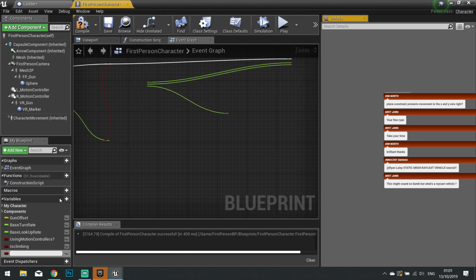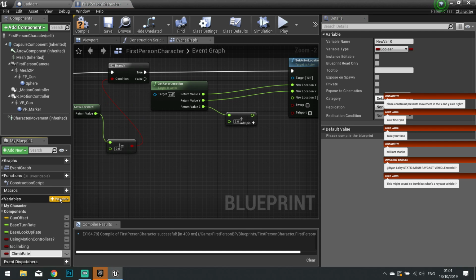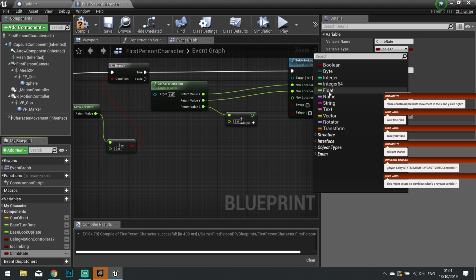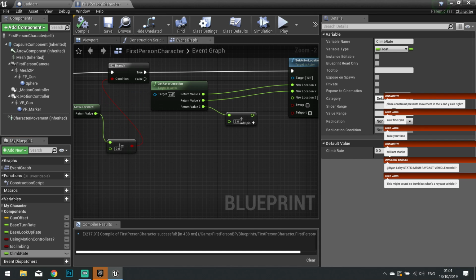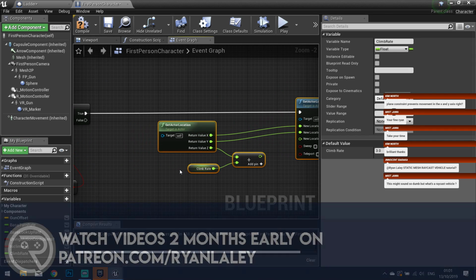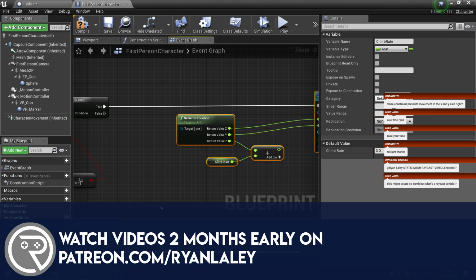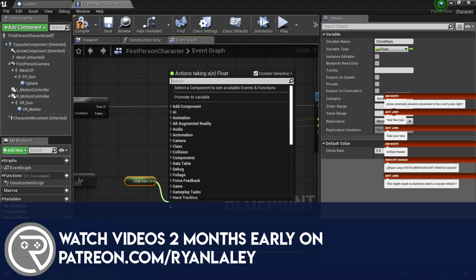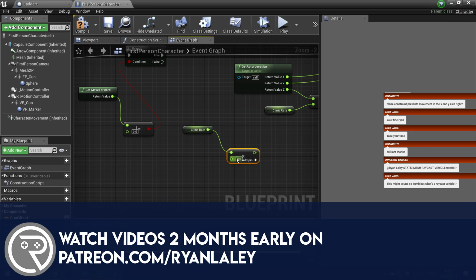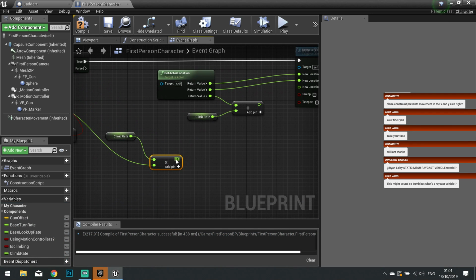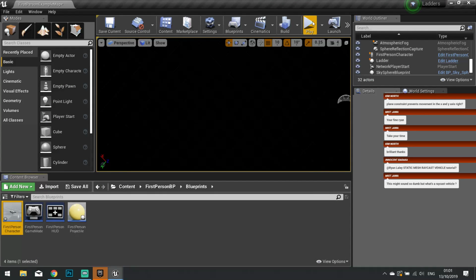Right, let's make a variable called climb rate. That float is going to store the value of how much we climb. In this case, it could be 3. That's what we've done here. And we can make it add the climb rate there. Before it does that though, we are going to get the climb rate and multiply that by this move forward, and that will be the one we add, because that's the thing we want to change, the climb rate, not its location.